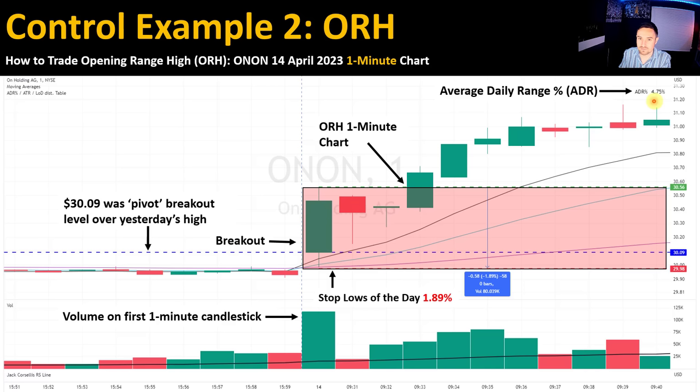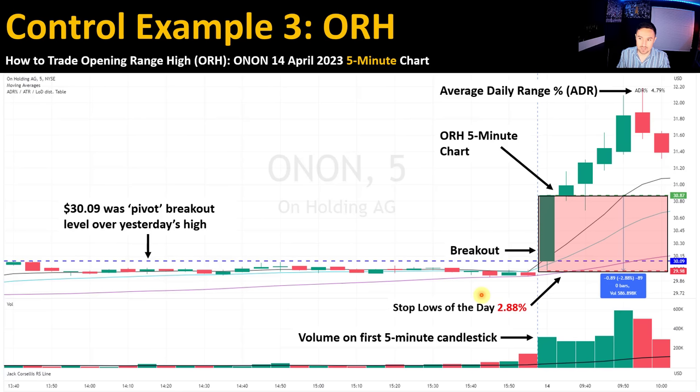So tight stops, and then you're looking for the big winners. Tight stops relative to how the stock is trading. Because 1.89% on, say, like we looked at Oracle, which had an ADR of 1.33%, then that risk reward would be out of whack. It wouldn't be kind of checks and balances coming through. If we do another one, so you see this gray shaded area, this is how we're kind of then thinking about controlling risk. I did kind of cover this off earlier on in the video as well.